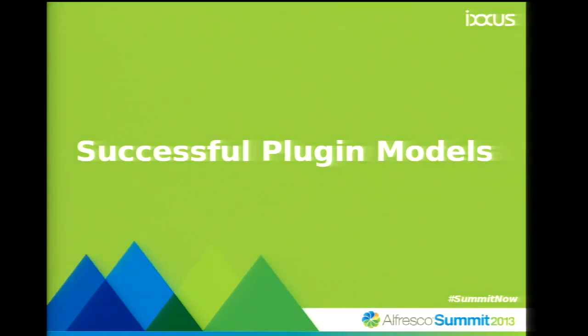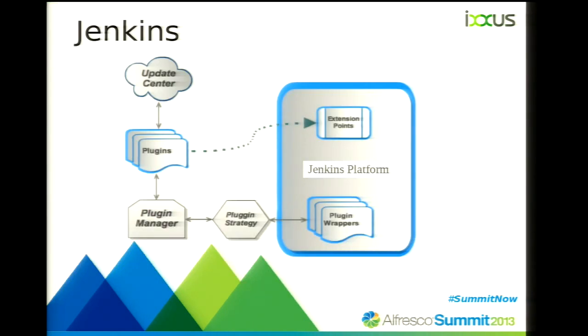Okay, so I'm going to cover some successful plugin modules. We've got Jenkins first of all. I don't know how readable that is at the back. It should be okay. Essentially, Jenkins allows us to install a number of plugins dynamically at runtime again. Those plugins are very well defined. Jenkins are in an enviable position in that they can specify a set of hooks and extension points for their modules, which isn't as easy for Alfresco to do. Their application server is a lot less complex. There are a lot fewer moving parts. So developing a plugin for a Jenkins application becomes relatively simple.